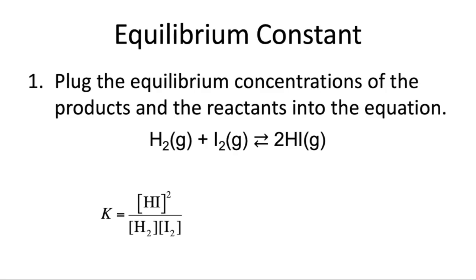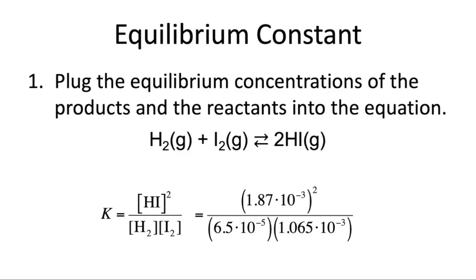So with our equilibrium concentrations, we're just going to plug them into the equilibrium expression. So I've written it out here. We plug in our values and we can calculate our K. In this case, it's 51. All of those calculations leading to calculating the equilibrium constant are the first part of what you'll do with the data from the Excel spreadsheet that we're sharing with you. And they're on the K calculations tab of that spreadsheet. So you can check your work there to make sure that you've done the calculations correctly for that reaction.